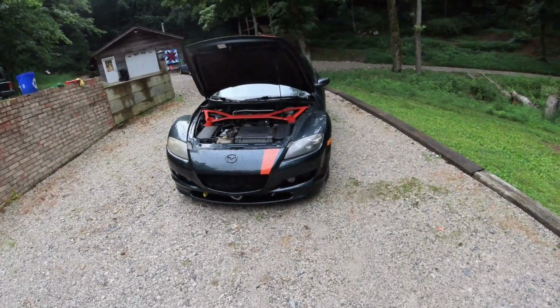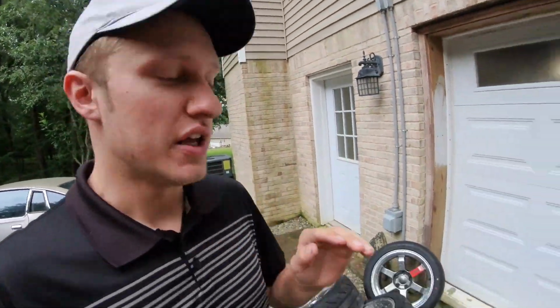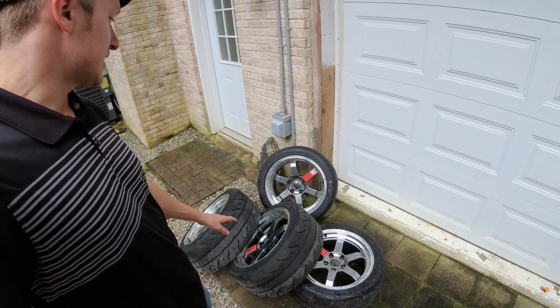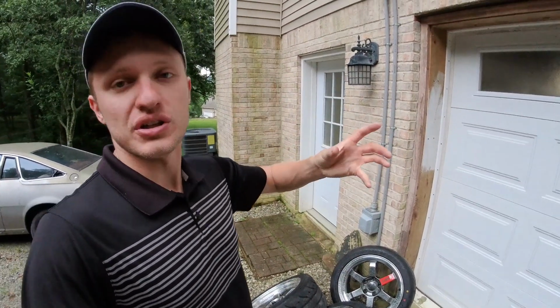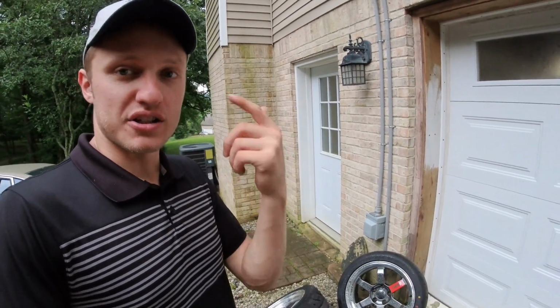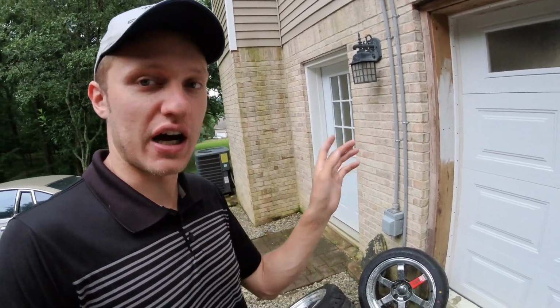So now, let's talk tires and wheels, okay? I would highly suggest, if you're a beginner driver, not a big deal, but on an Rx8 it makes a huge difference, and any car makes a huge difference, I think, over performance coilover upgrades. Spend money on good tires and wheels, get a good track set of tires and a good track set of wheels. What that's going to do is not only reduce your rolling weight, but increase your grip tenfold. Doesn't matter how much power, suspension, sway bar, weight reduction you have. If you can't connect it to the ground, you're not going to go fast.